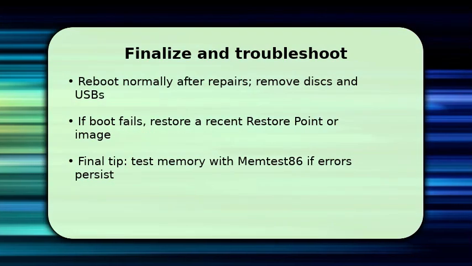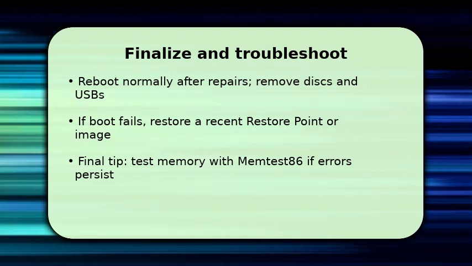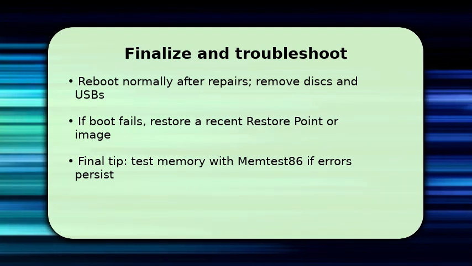After repairs complete, reboot the laptop normally and remove any DVDs or USB sticks so the machine boots from the internal drive. If Windows still shows error recovery, use System Restore to revert to a known good point or recover from a system image backup. Make sure to update drivers and run Windows Update once booted.